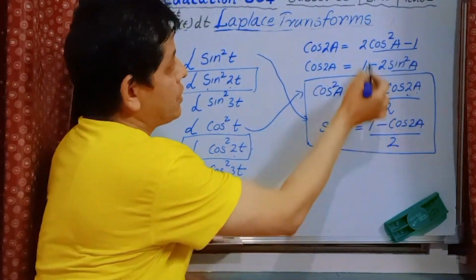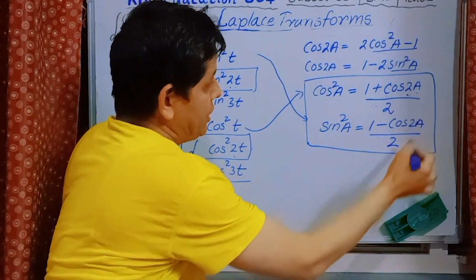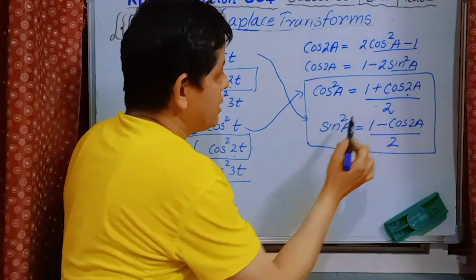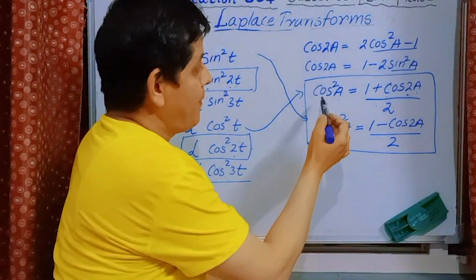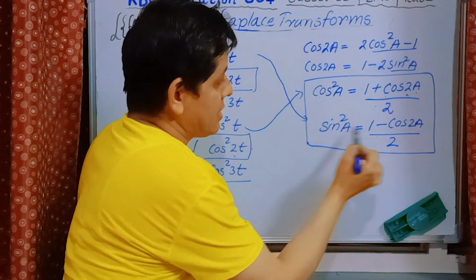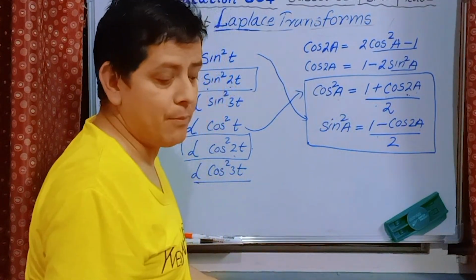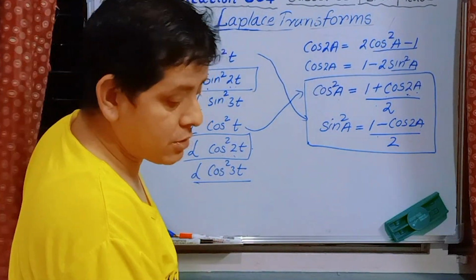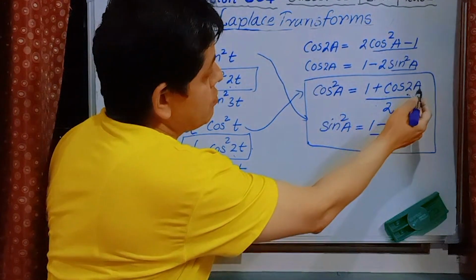I don't need to go for square things now, because the square has been converted to normal form in these two equations. So by hearting these two equations, you will get this. And it's very easy to learn by heart. Why is it easy? Because sine has minus, and cos has plus. That will help. So for sine square a, you have 1 minus cos 2a by 2, and for cos square a, you have 1 plus cos 2a by 2.